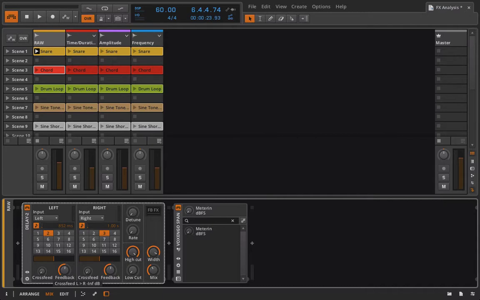So if we're all the way down to negative infinity, okay, that means that the left is 100% greater than the right. So the left is working totally independently. It's not taking into account anything that's happening on the right. If I pull this all the way up and we go to 0 dB, it means that in no way is the left channel any greater than the right. And a lot of the emphasis now is going to be placed onto that right channel.